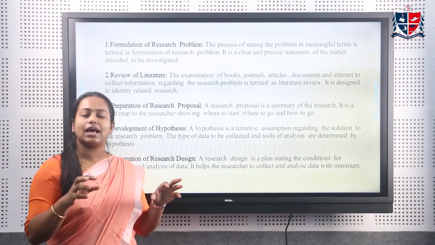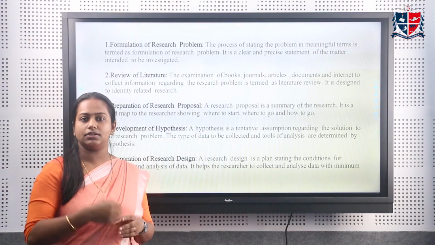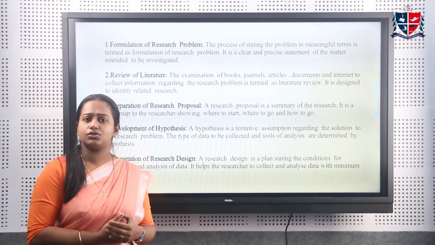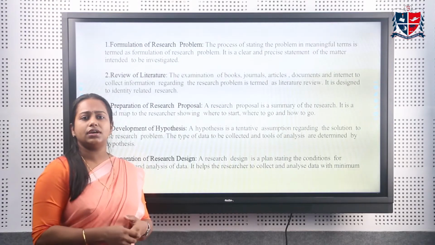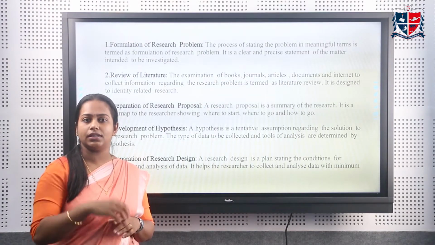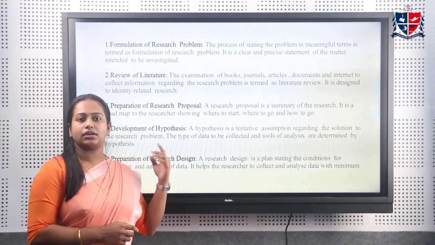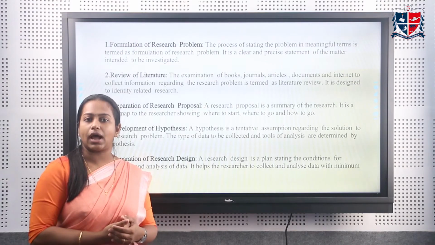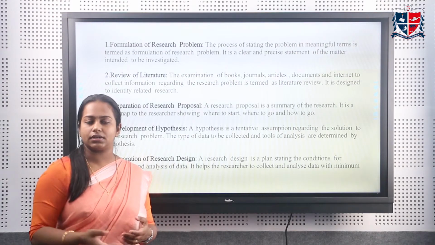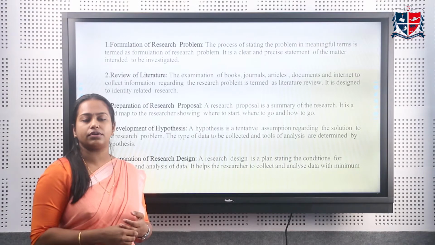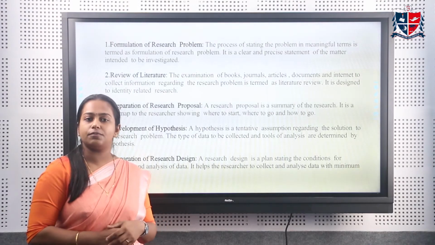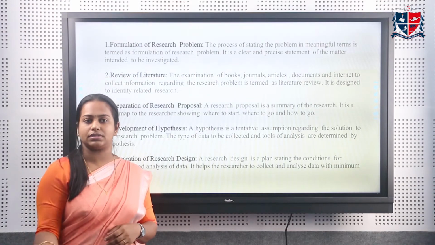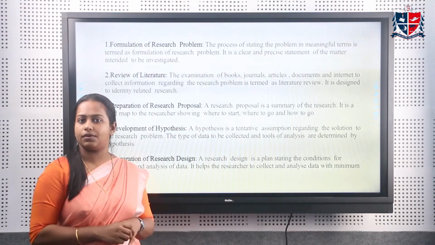That is the examination of all the books, journals, articles or information, which will help us to reveal whether a particular study or related study has been done on the problem that we have selected. So that is called review of literature, one of the important steps, which gives us a background idea whether the topic that we have selected has already been studied, and whether we would get the information required to carry on our present topic or problem.